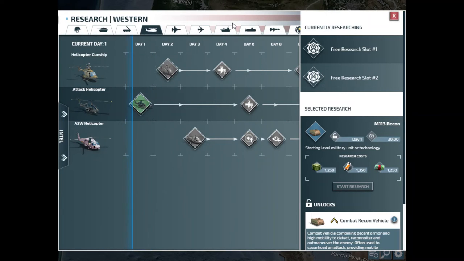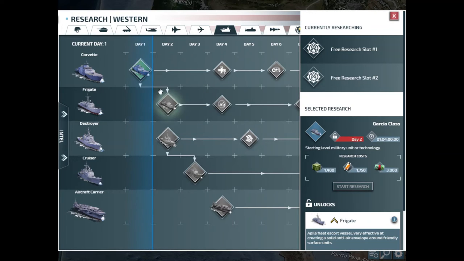Okay, where was it going? Basically, some of the things in here are cool, but not used that much. Aircraft carrier, really cool if you make it, awesome. I support you going for aircraft carrier. Anti-air, yeah, that's what it was on, anti-air.